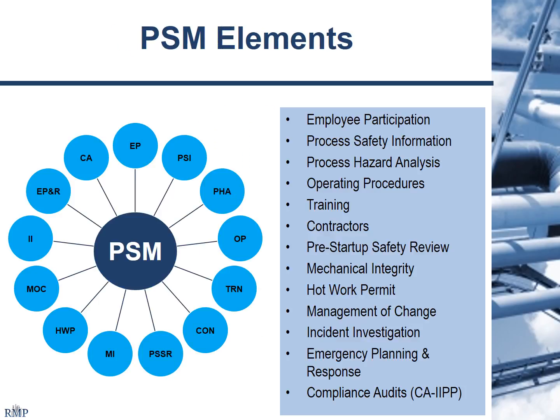This is the environment you've got now for PSM. You're familiar with all the different elements — process safety information, process hazard analysis, operating procedures, et cetera. Although there are some nuances and differences between offshore and onshore, the offshore being the SEMS program or safety and environmental management systems, between California and other states, between California and federal, between PSM and RMP — all of them revolve around these types of management system elements.